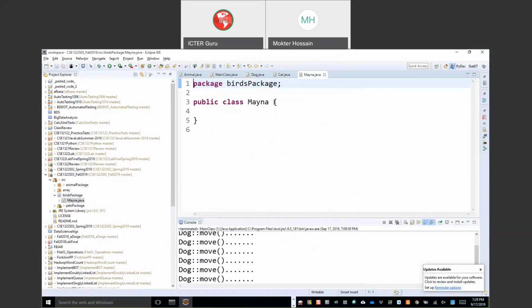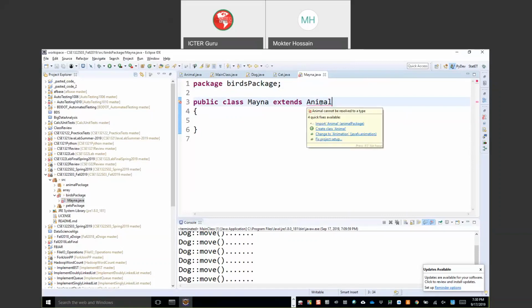I created Myna and I want to extend Animal. Myna is a kind of animal, right? Yeah. But as soon as I extend Animal, it is showing me an error.